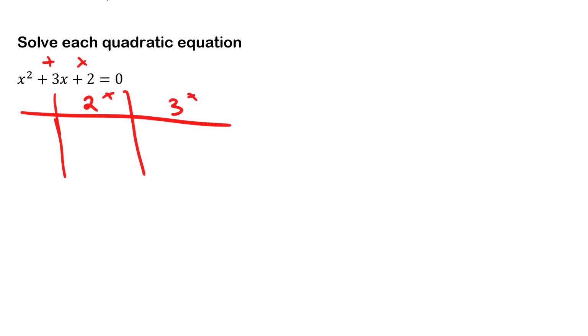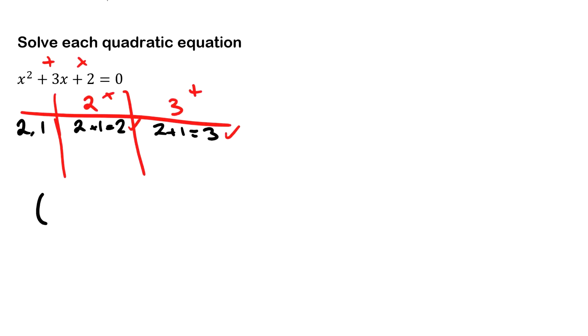So my first pair could be 3 and 1. Not 3 and 1, sorry, I meant 2 and 1. So 2 times 1 equals 2, so that's correct. And then 2 plus 1 is 3. This was a very simple quadratic, and it was quite easy to find it. If you don't find it on the first go, it's okay, just try another pair of numbers. So now that I know that, I can say that my two numbers are going to be 2 and 1.